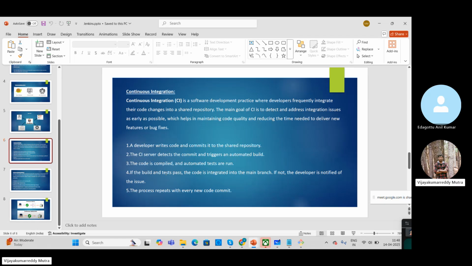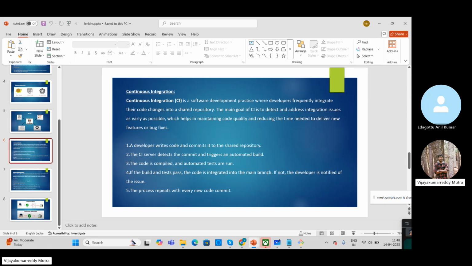If the build and tests pass, that means all the test cases are passed, then the code is integrated into the main branch. I told you, right? The developers always move code to the dev, SIT or UAT branches, and only then it moves to the main branch. That means it is ready to move to the production server.